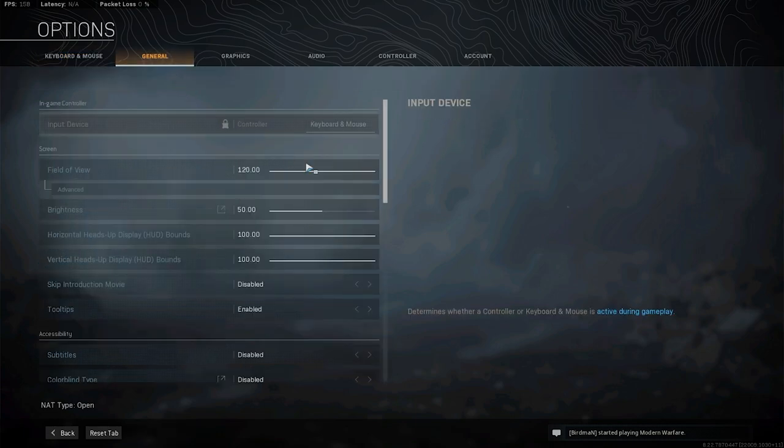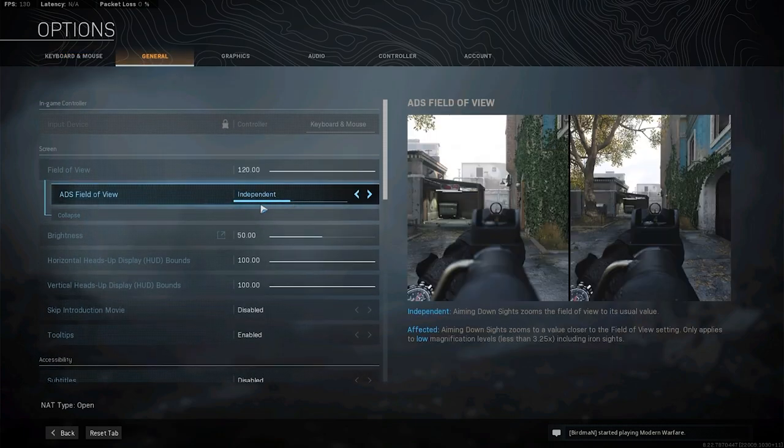All right, for general settings, I play 120 FOV with independent ADS field of view. Now, independent versus affected is personal preference. I've been using independent since the beginning of time. If I were to switch to affected, I would need to drop my FOV to probably 100, 110, somewhere around there. But I excel in long-range gunfights, so I want that little extra ADS zoom for those kills, for those long range fights. But there are a lot of positives to using the affected FOV.